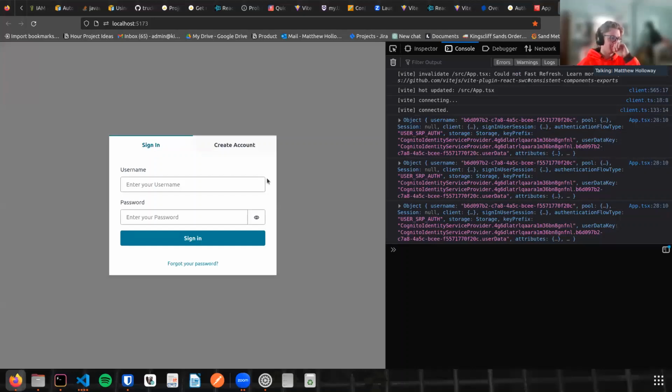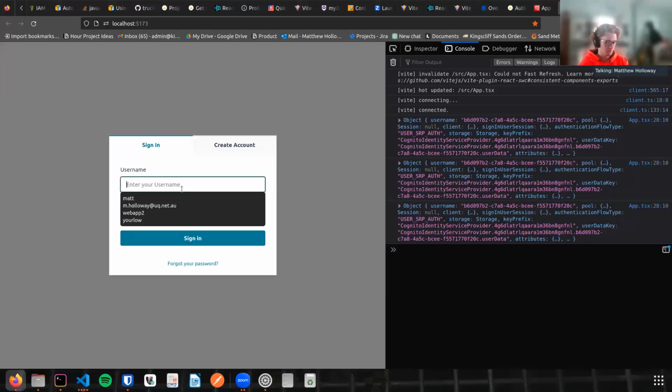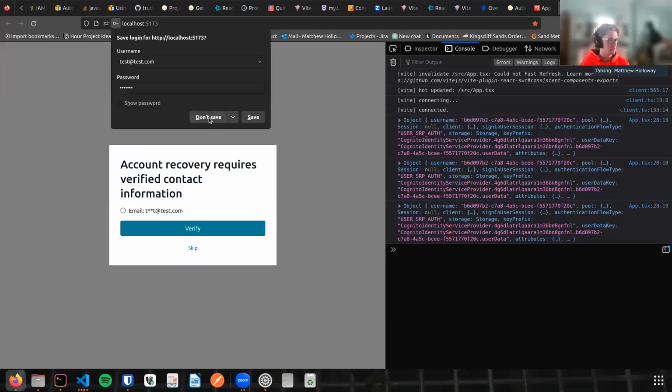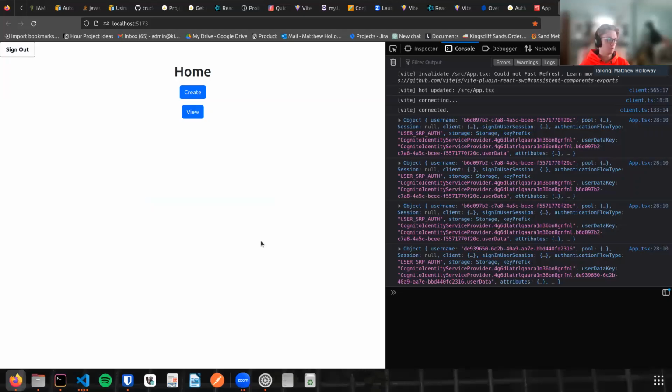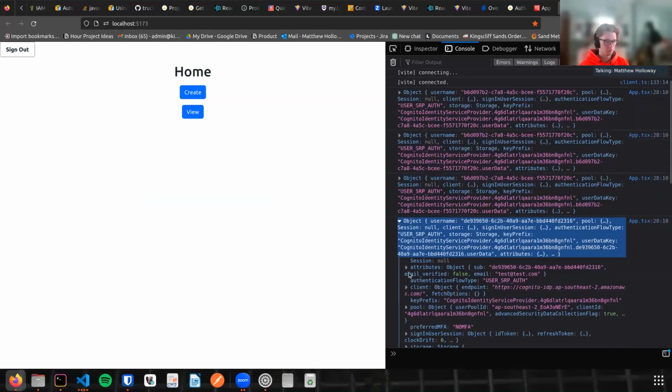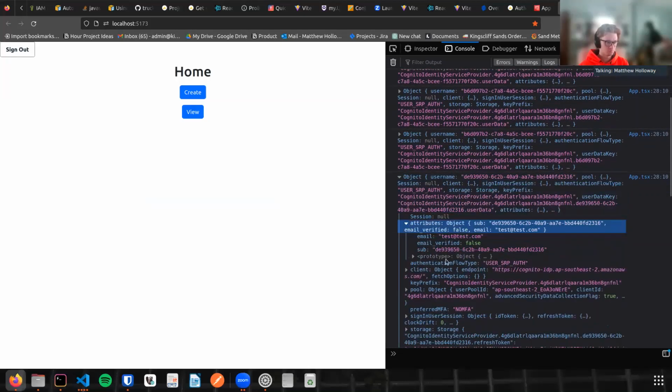So then, this is entirely done for you. It has account requires recovery information, so it does it all for you. Then you have login functionality, and your user object all done for you here. And this is at test.test.com, and this is your user ID and what have you.